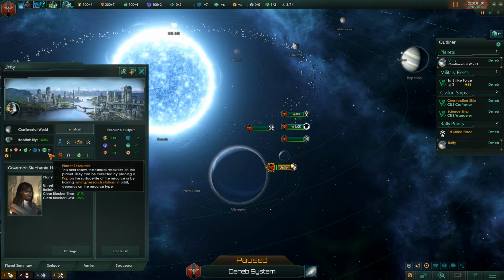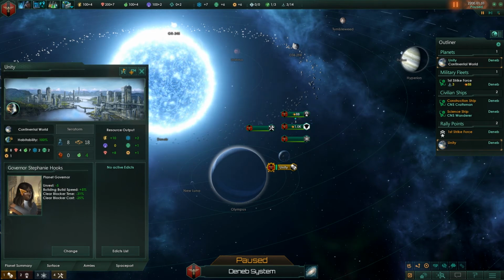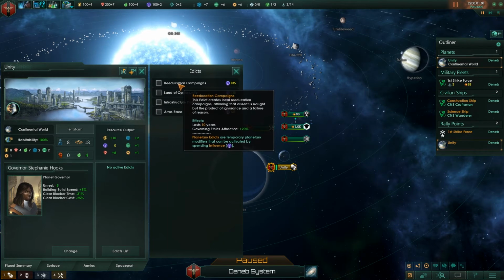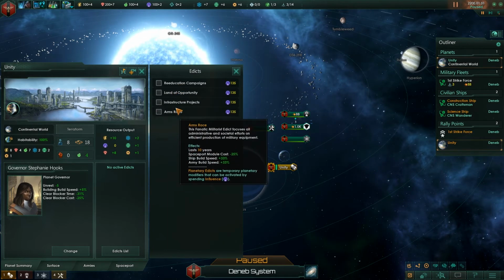A lot of information here, and if there is a governor, it will show here, and what active edicts we have. If you click on this, it'll bring up the edicts list. Edicts cost influence, and so we have different ones here, which you can look at to see what they are.